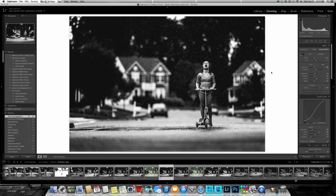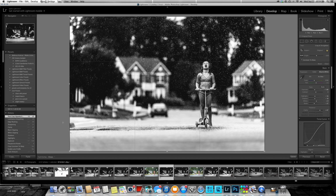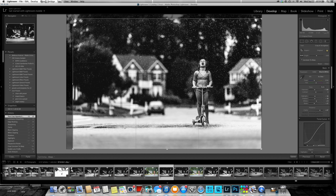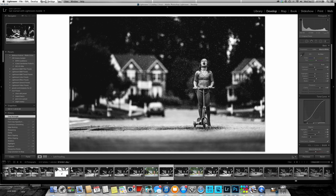Now I'm going to go in and adjust a little more. I wanted to start with actually cropping out over here, this little curve that's here. I really wanted to get rid of that. So I just brought it in some more, and then I adjusted it so that the top line here in the rule of thirds is going right through her eyes right there. It just brings a lot more attention to her, which is what I want. That cuts a lot out. That's looking more and more like I want it.